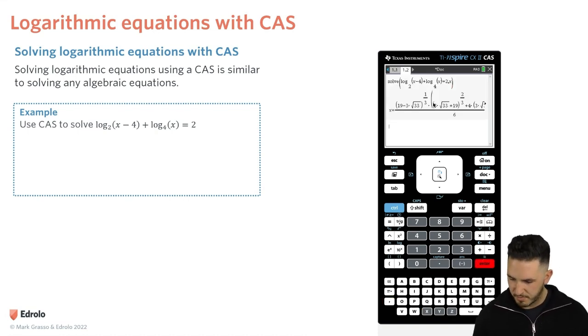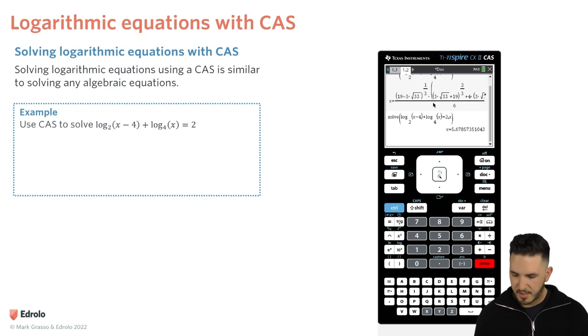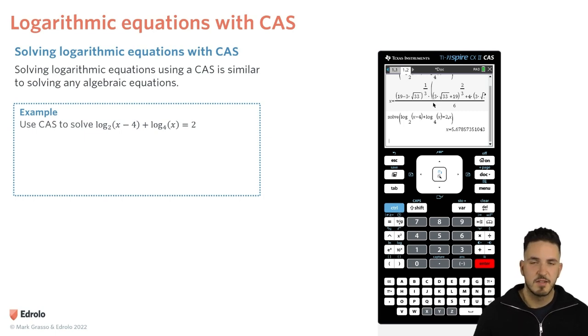Comes up with a really big surd. Let's press control enter again to give us a value, and we get x equals 5.67857, etc. To 2 decimal places, this would just be x equals 5.68. So again, if it comes up with a surd or a power that you're not really sure of how to write out, or it will take you a very long time to write out, just press control enter to get the decimal value or the approximate value.